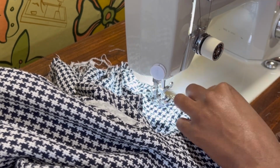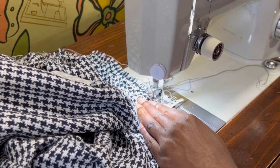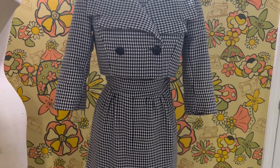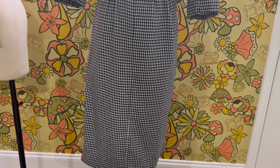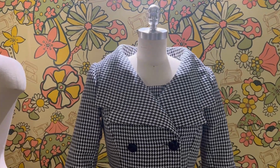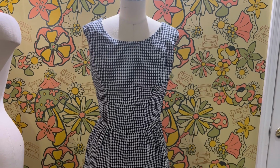I was really close to not making the dress, because it's not one of my favorites. The only thing I really like about this dress is the midriff, because that's my favorite style of dress. So I bet you're wondering, why did I make it anyway? Well, because of the wide neckline of the jacket, I knew that I was going to need something with a similar neckline to go underneath it. And I didn't want to be bothered with trying to figure out a blouse that may or may not match or clash with it. So ultimately, I felt like the dress would be the best thing to be underneath it.